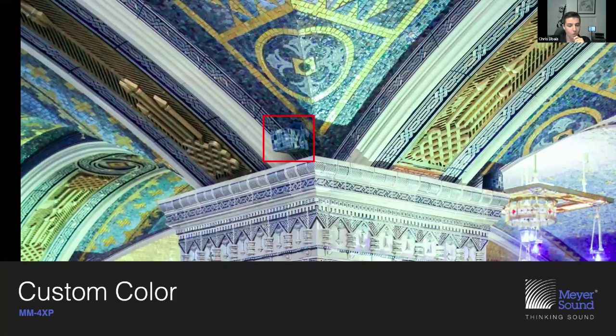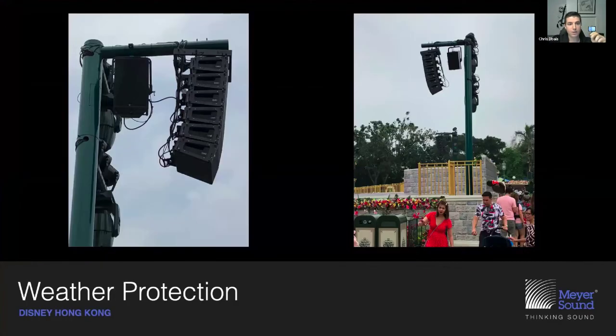We also offer our complete product range in a weatherproof version. So here is Hong Kong Disney, and this is a line array with a UPQ that is outside in the rain 24 hours a day, 7 days a week, and it's been there for 3 years. So we do a full weatherproof option. We also do custom color with weatherproof.